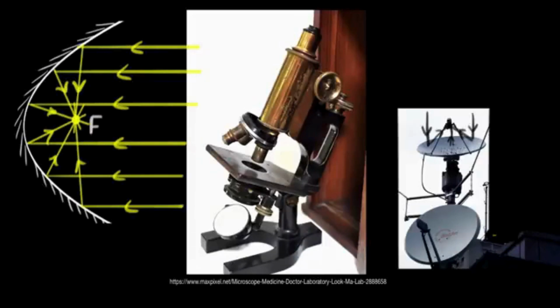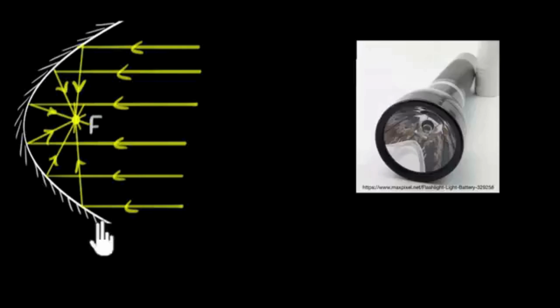Another application, which is a little bit different, is found in flashlights or the headlights of a vehicle. If you look at the back part over here, they're reflecting. That is a concave mirror back there. Why are we using a concave reflector here? Are we trying to focus the beam of light here as well? Actually, no. In fact, over here, we're trying to do something exactly the opposite.